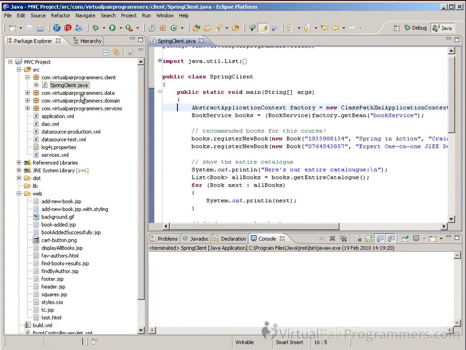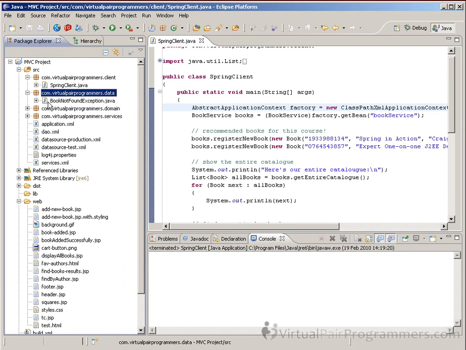The data package is pretty much empty. And that's because on this course, to keep things focused on the web tier, I'm only going to be using mock implementations. In other words, all the data I'm using will be in memory. This is so that our code runs fast and so that we're not going to run into any problems with databases and Hibernate and so on.